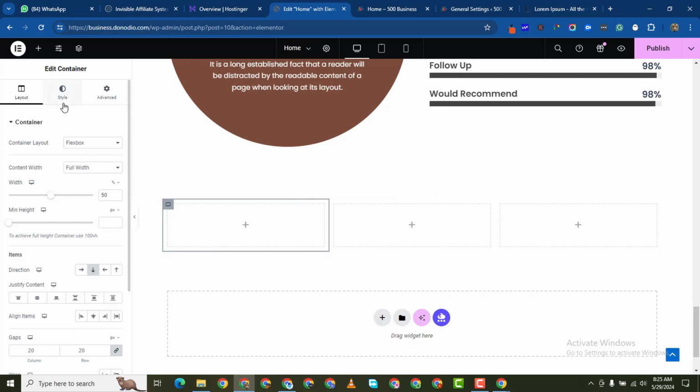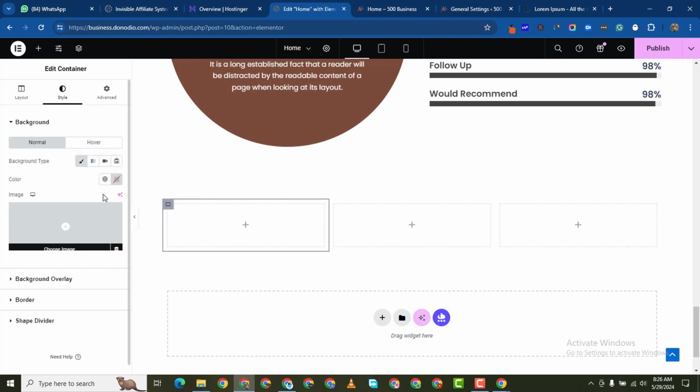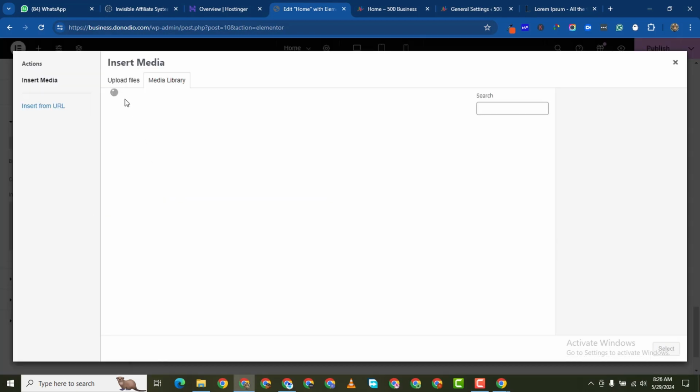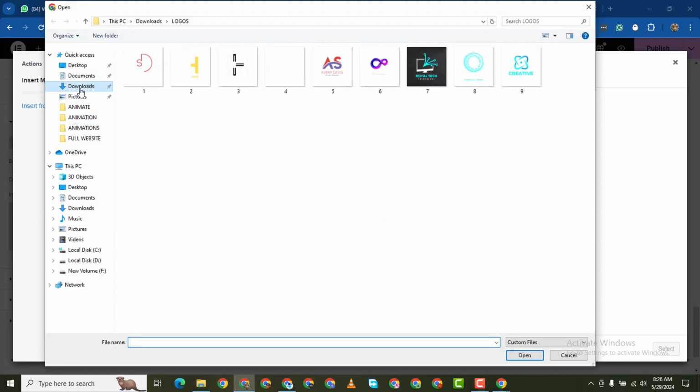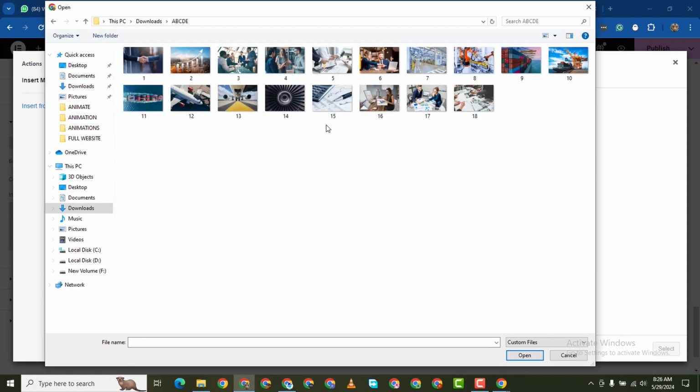For each of these, I want to click on this column and add a background type. But here, I'm not going to change the color. I'm going to add an image. So I'll come back to my photos, ABCDE pictures, and I'm going to select a number of these.